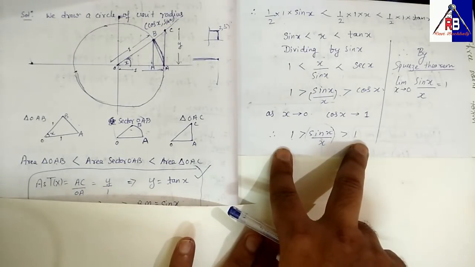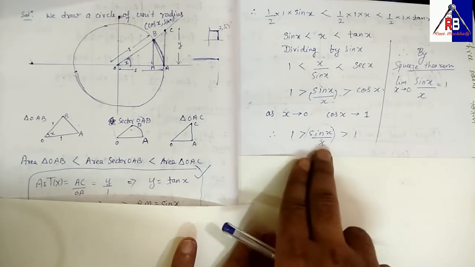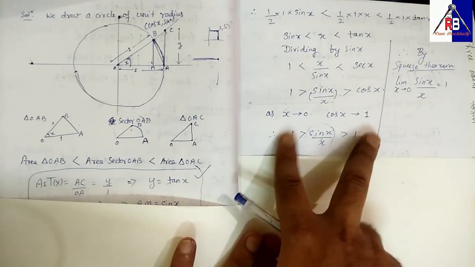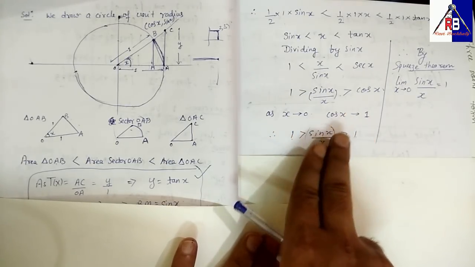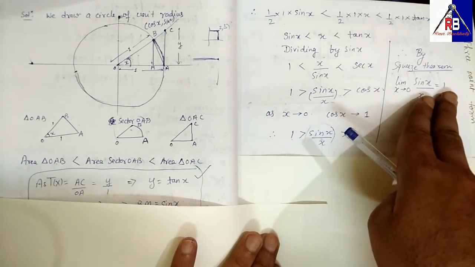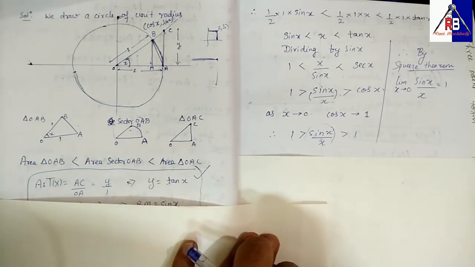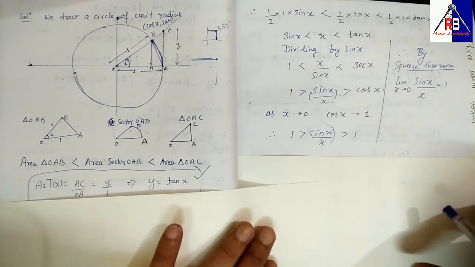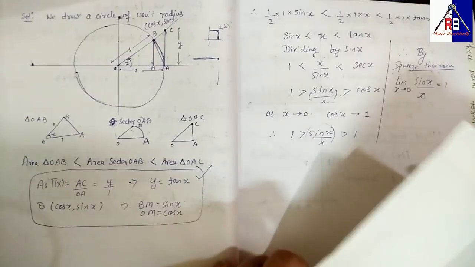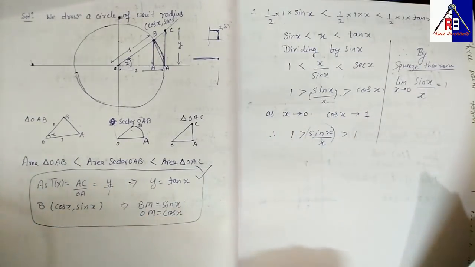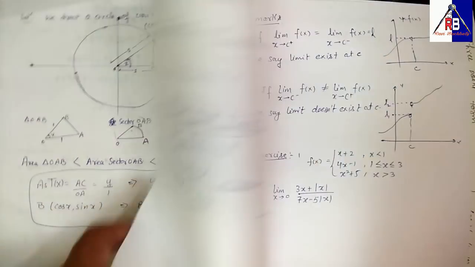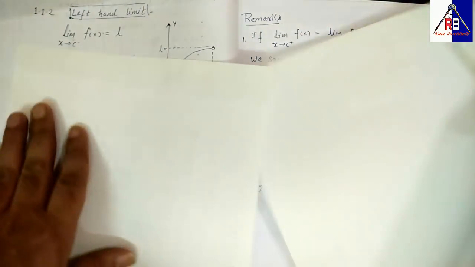Okay, so without proving it, we are using it. If a function is squeezed between two functions and both the functions have same values, then the mid function will also have the same value. Therefore, it will be equal to 1. Now, this is our answer. This is how we prove limit x tends to 0, sin x by x is equal to 1. And we are going to use this identity very often in the questions. Okay. Now, a few more topics.